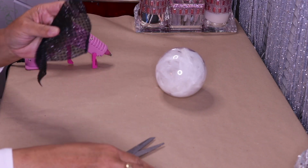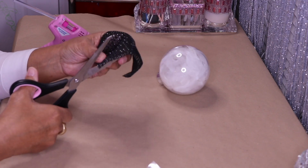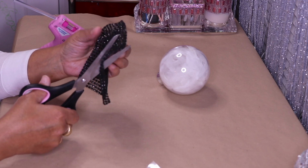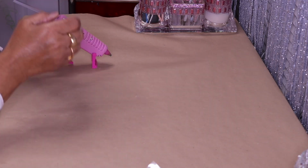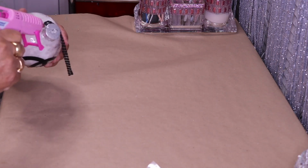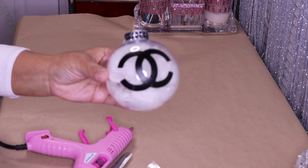Now here I have some black bling, again from TotallyDazzled.com. If you don't have black, you can use silver or whatever color you like. Since this is the front, I'm going to start in the back. And that's how they look so far.